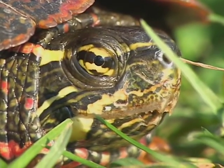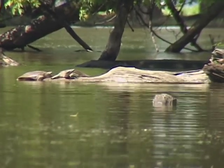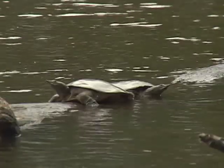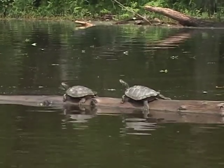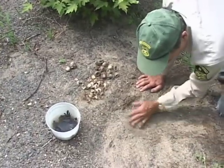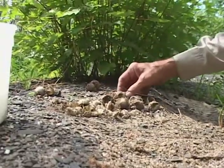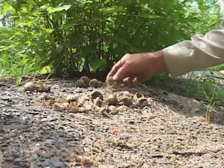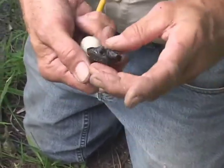The chronology is that the turtles start nesting, prospecting for nests beginning late May. I usually think of the month of June being the nesting season. Depends on the weather and how high the lake level is, because if the beaches are underwater earlier in the year, then they have to delay nesting. It's the energy of the sun that incubates the eggs. So that's the one common thread, because the turtles lay their eggs in the ground and then leave, and then it's just a matter of how much sun you get. The eggs will hatch beginning early August, and it can be delayed as late as end of October.